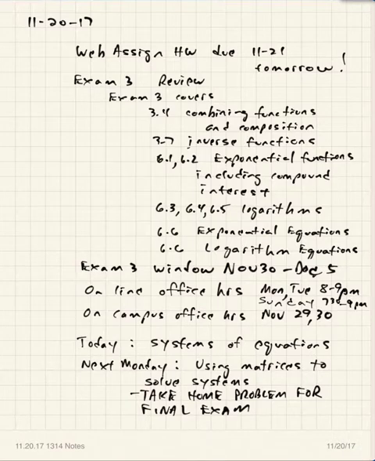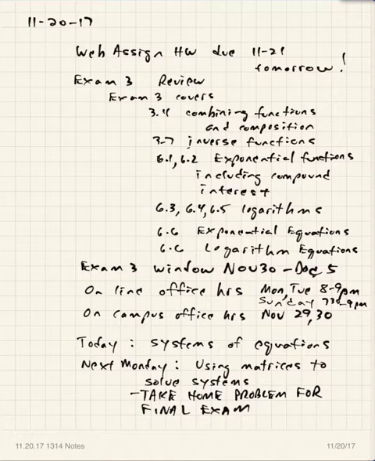Okay, so today we start our last topic of the semester. This is rapidly coming to a close, and we want to talk about systems of equations. We're going to start talking about systems of equations today, and we will cover that again next Monday. Try to finish most of what we want to do next Monday. And if there's anything left to finish up, we'll finish it up the following Wednesday on video, or I'll post a video sometime in between, possibly, depending on how long that video takes.